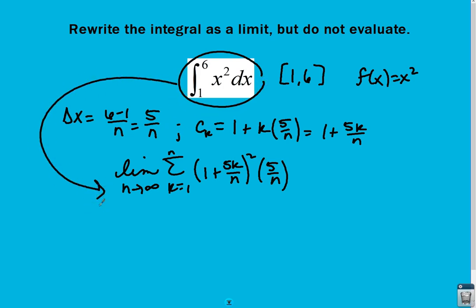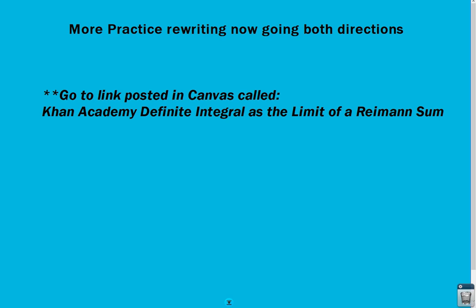Now, it's also very common for us to ask you to go in the opposite direction. Okay, you're going to have an activity either later today or possibly next class, depending on the time, where you practice going back and forth between the two of them. Because it's a very common thing for us to ask you to do, and you'll see this a lot again in years to come.